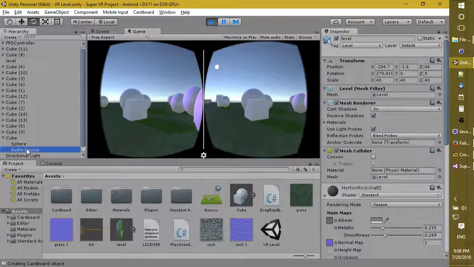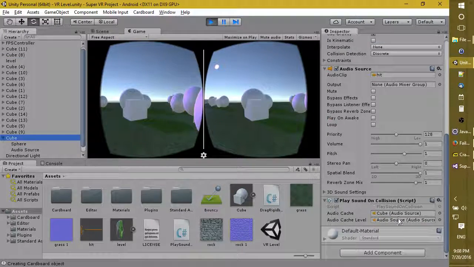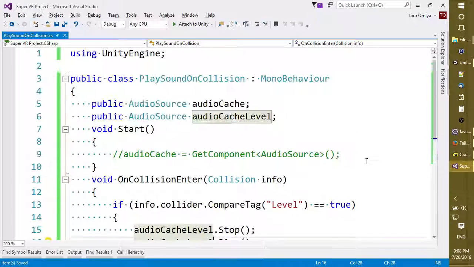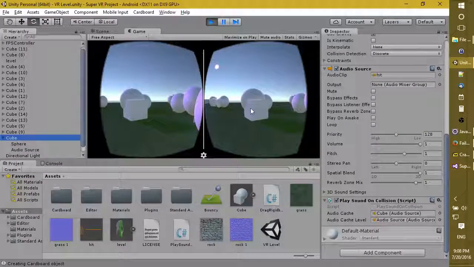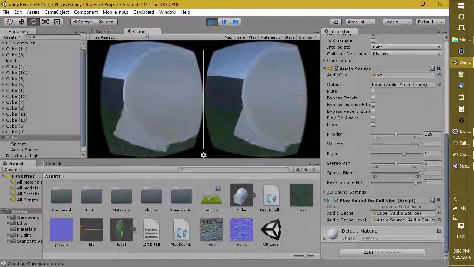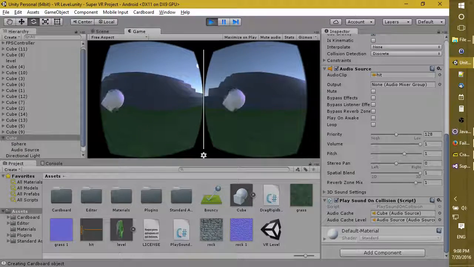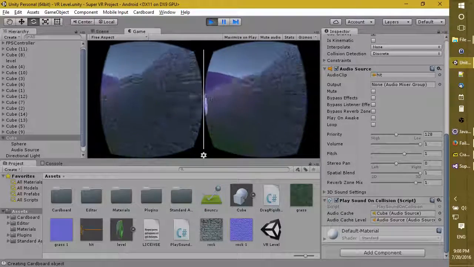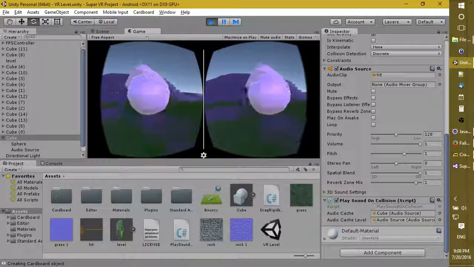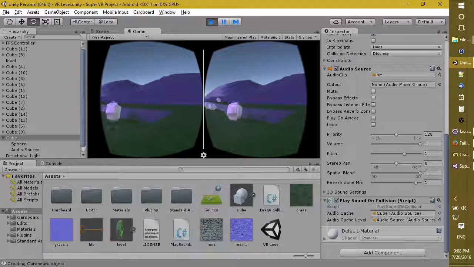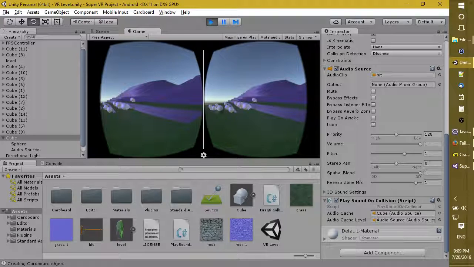No, I did spell that correctly. And I did say audio cache level, check to see if the compare tag is set to level. Okay, so this should in theory work. It doesn't even play a sound effect, which is really weird. I don't know why it doesn't.